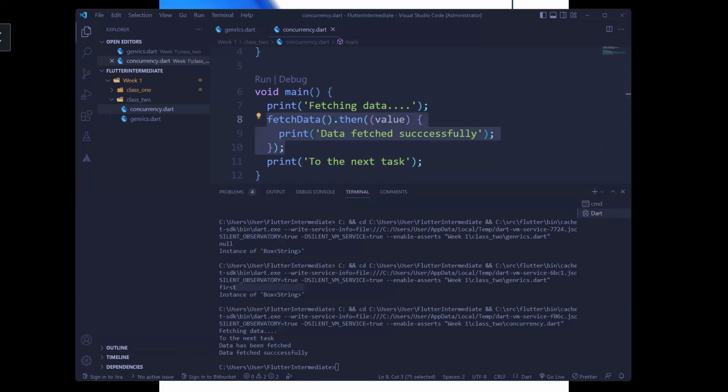It's actually straightforward. Now let's talk about async and await. Let's understand async and await. They're actually keywords in Dart.